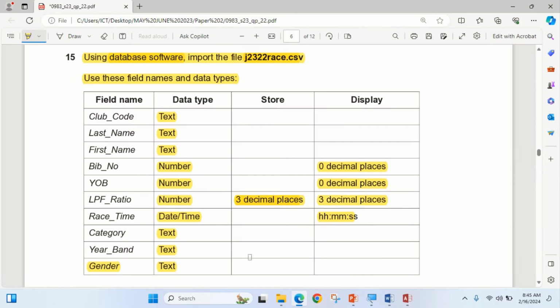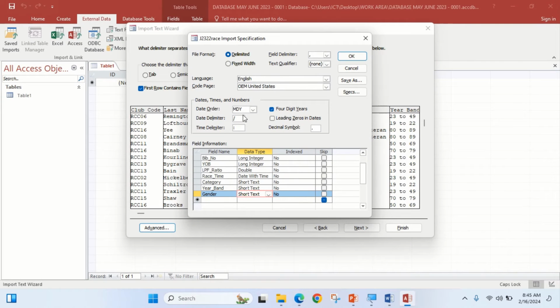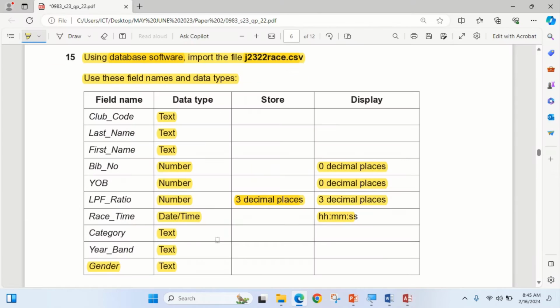Now, having done this, I normally tell candidates, because the file given to you is in a British format, if you ask for date, the date will be DMY. Make sure you set all these formatting, very important. So my date order, I'm going to change it to DMY, because that is the standard of the exam. The source file was given to me in this format because this is a British exam, so I'll set to DMY. So at the point of importing, it's not going to affect my data. So DMY, that is very important, especially when I have data that has to do with date, time. So it's better I set it to DMY, except otherwise instructed.